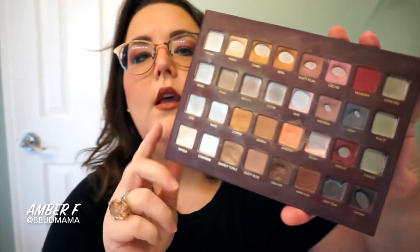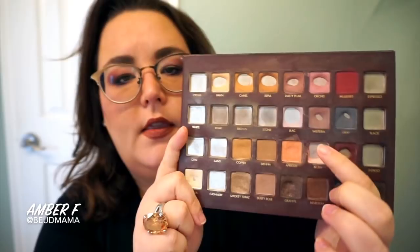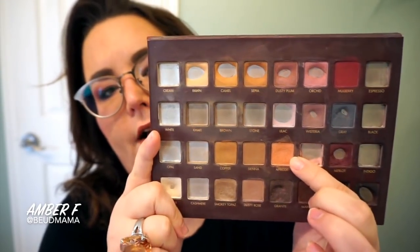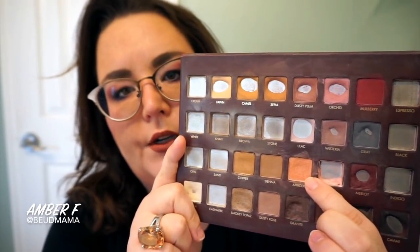So as we go into January, the only color that I'm going to be focusing on this month from this palette is Apricot, and I'd like to put it out there that it would be fabulous to be able to hit pan by the end of January. So I love wearing this as a lid shade, and I'll talk about some comparable shades in that Get Ready With Me, because it's just a basic peach.